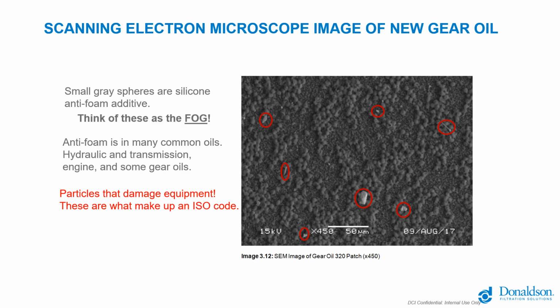So I want you to think back again about the ship in the water there and what was in the way. There was a lot of fog in the way, and fog is a bunch of small round clear spheres, and you can't see the ship out beyond them. So think of the silicone antifoam as the fog in that situation, and think of the red particles as the ships. That's what you're actually trying to count, is count the ships. And there's too many little round clear silicone spheres in the way. You're seeing the additive components by the thousands and just a handful of hard particles that you're trying to characterize.